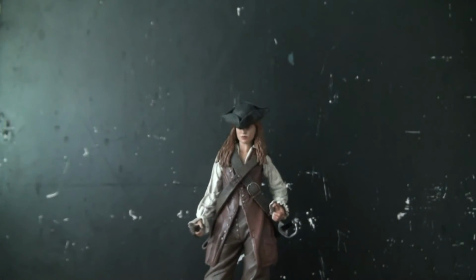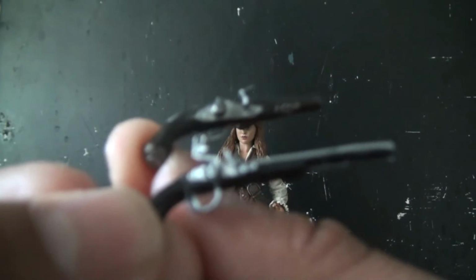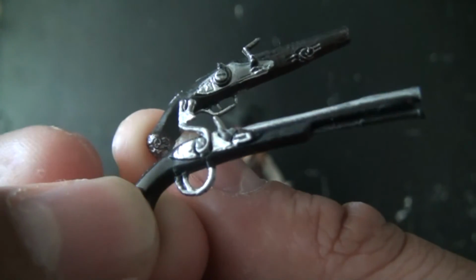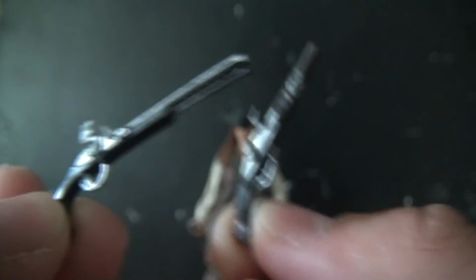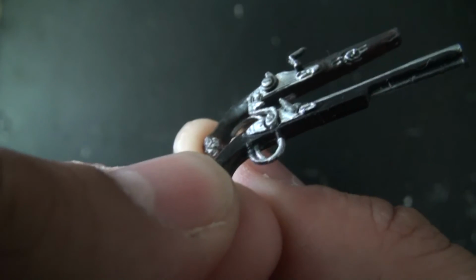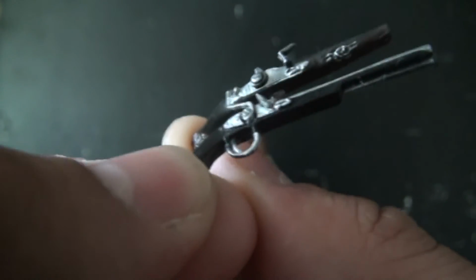But first, take a look at the flintlocks. I really like the flintlocks right here. Especially this one. This one really reminds me of a very realistic... Well, all these weapons are realistic, and based off realistic weapons back in the day. But very nice flintlocks.